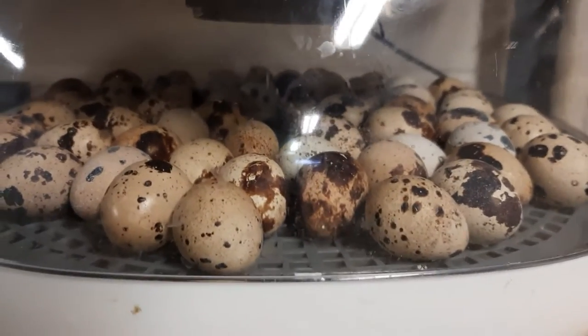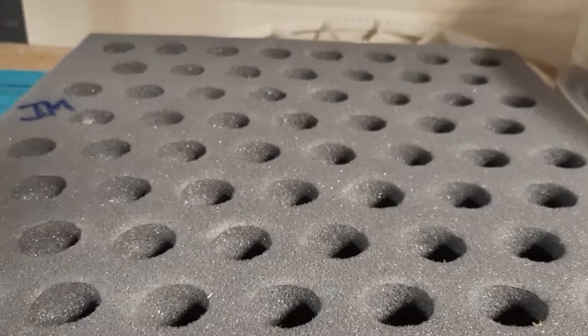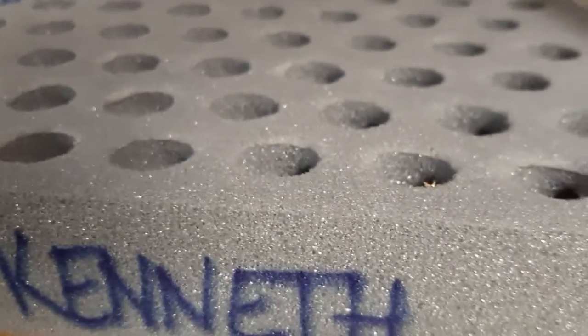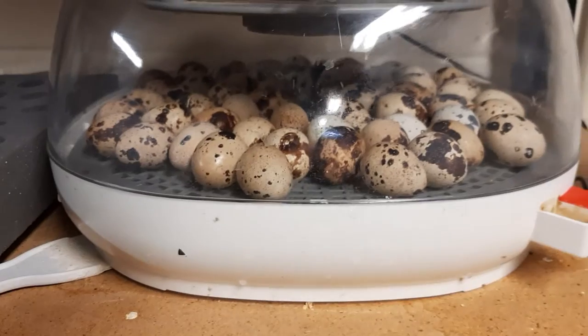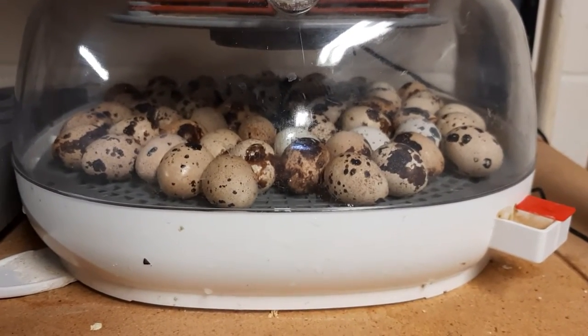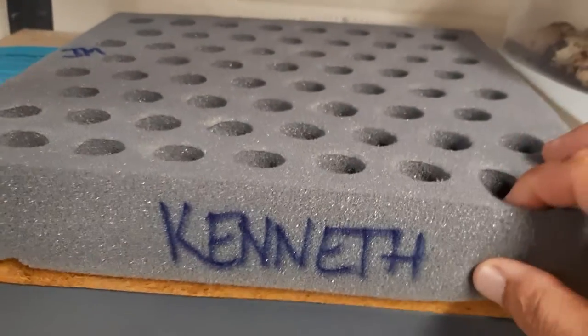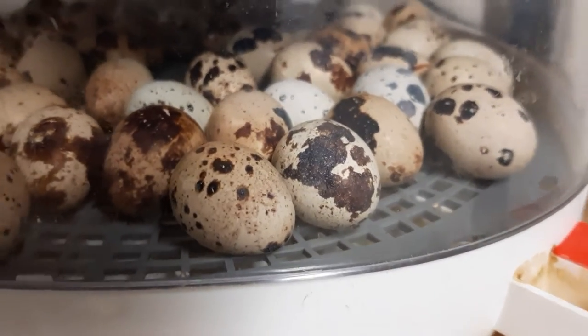Good morning. Welcome to the John Sirosa Homestead. I just loaded up the incubator with 60 MyShire Jumbo Mixed Quail Eggs — that's what the JM stands for. They put my name on the styrofoam and it was packaged up really well. We've never ordered eggs from anywhere really, and definitely never had them shipped before. They were well-packaged in styrofoam with peanuts in the box, and this box was inside another box to make it even more secure and safe. So I just loaded them up and hopefully in about 18 days we'll have some hatchlings.